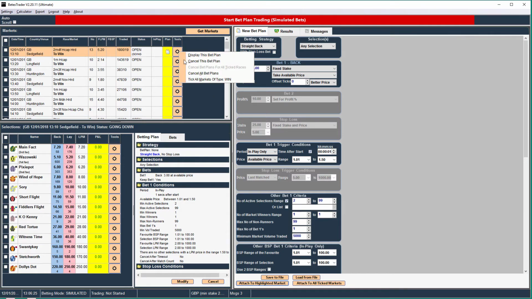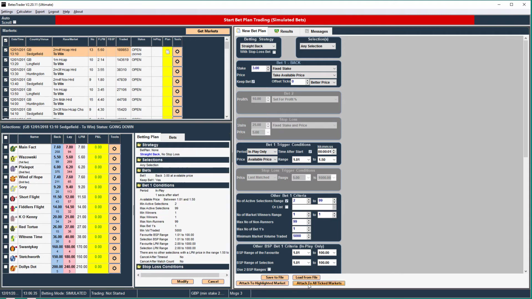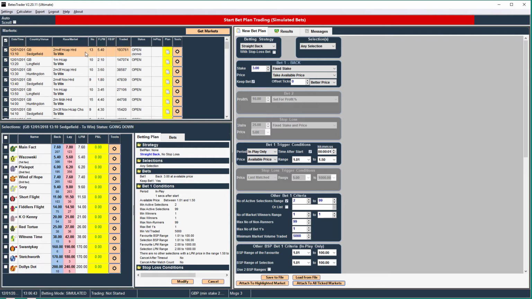Now I can cancel that by cancelling this bet plan, and what I could also do is select all the races here and select attach to all tick markets. So the bet plan there is attached to each race.